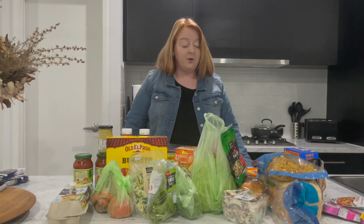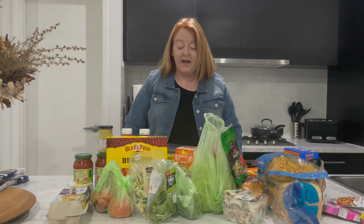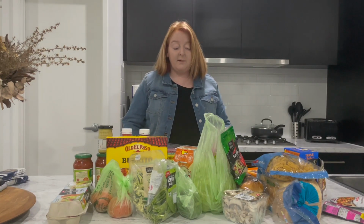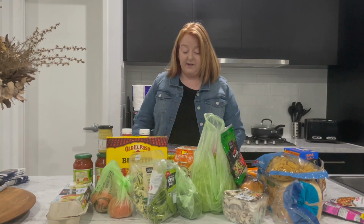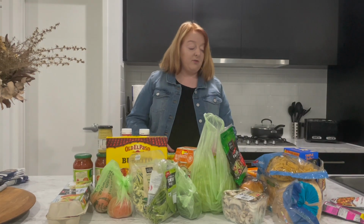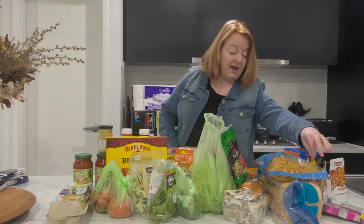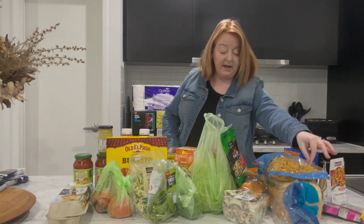So this week when I was doing the phone shopping, I went through the freezer and also went through the pantry to have a look at what we had, and then I worked out what our meals were going to be based on that. So the plan for this week's meals is tonight we will be having spaghetti bolognese with some mince from our freezer. I also have a heap of frozen chicken in the freezer as well. So for that, we'll be doing a couple of chicken dishes. So we'll be having a Thai green curry chicken one night, and a teriyaki stir fry one night.